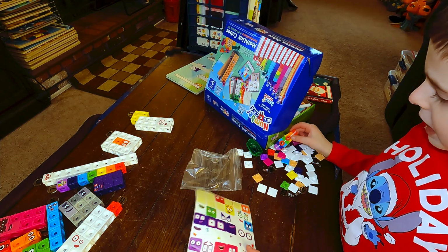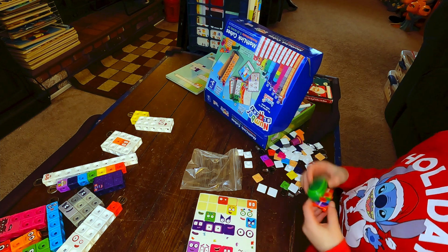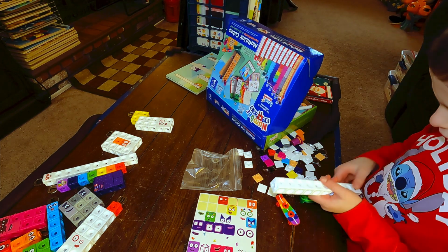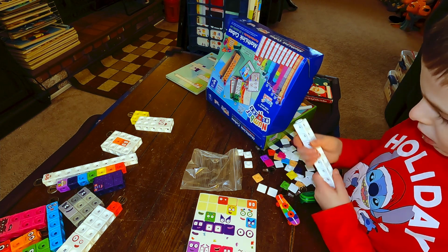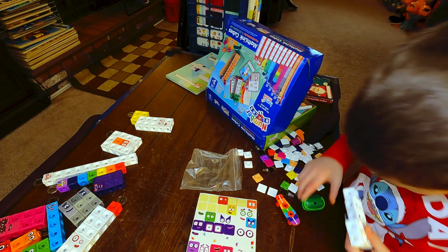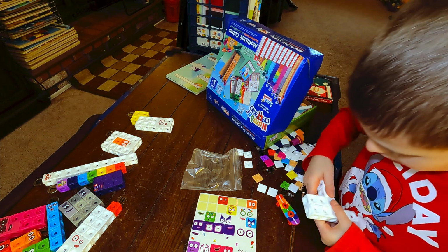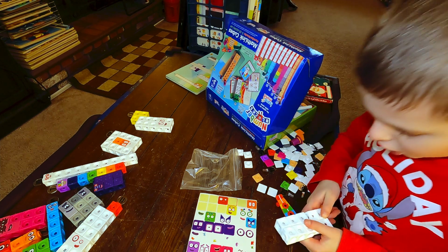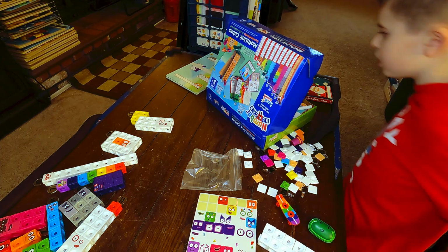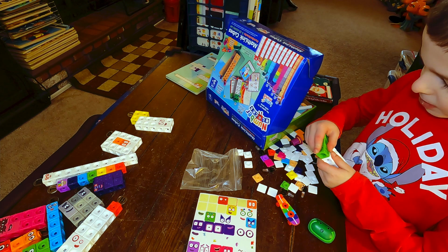So let's get up to 14, and this will be the first experiment with this stuff. Let's get these. So 1, 2, 3, 4, 5, 6, 7, 8, 9, 10. Goody, goody. Luckily, there's a way to put the numberling on the helmet, it looks like. So that should hopefully perhaps make it easier.